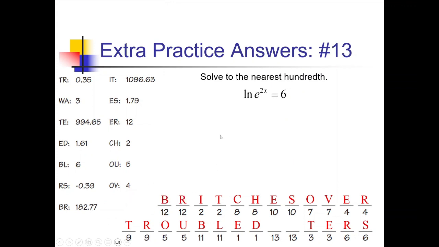Almost there. So this problem is kind of lacking as a final boss battle. We have an ln of an e, so right away those are going to cancel out, and I can just simplify the left side to 2x. And then just divide both sides by 2, we have x equals 3. That is going to give me WA. So let me put that in the remaining spots here with 13. So WA.